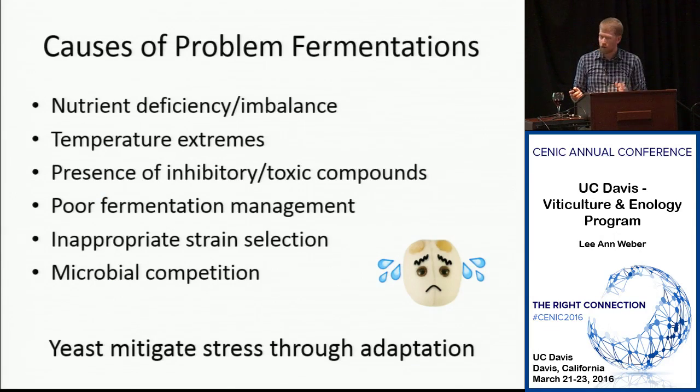So what are some of the causes of stuck fermentations? They've been incredibly well documented over the years, but there's still some things we don't entirely understand and reasons why fermentations stick that we can't fully explain. So some of the sort of things that we do know are nutrient deficiencies or imbalances. So this can be stuff coming in with wrong set of amino acids in fermentation, and yeast are never really able to get going. You can suffer temperature extremes. In a really, really big tank, fermentation produces a lot of heat, so you can get bubbles of like extreme heat that can actually kill the yeast.